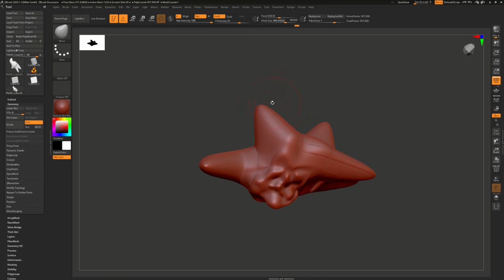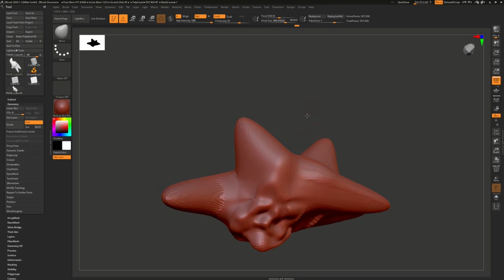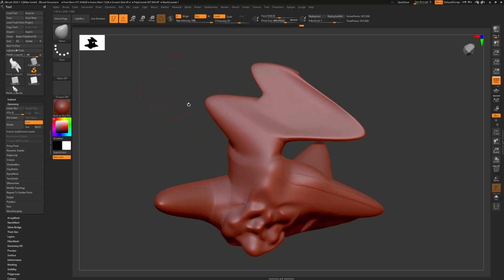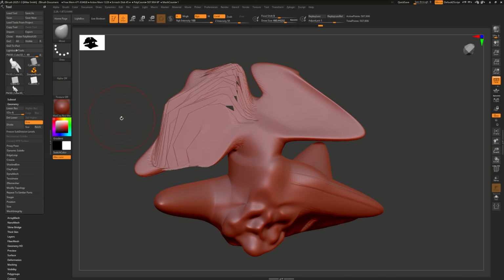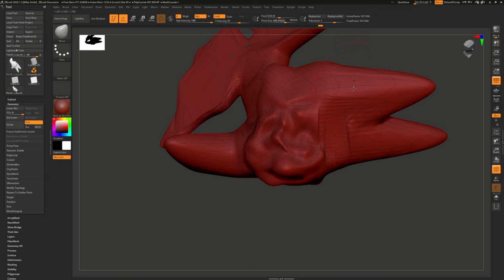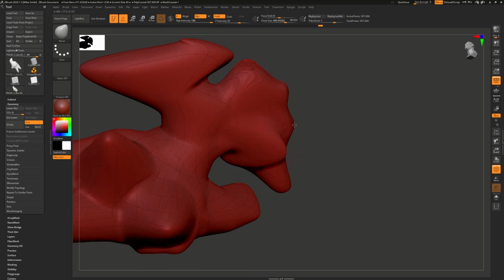The next one is DynaMesh, which is a very useful feature in ZBrush. So if you're using the Move brush and you start stretching the mesh, you might start to notice that it looks kind of crazy, like it's being torn up. And that's because we're actually stretching the polygons farther than they should go. If you press Shift F for wireframe, you can see the wireframe of the model, and you can see we're stretching it way too far. It's starting to break. So what if we could create new geometry as we sculpt? For that, we're going to use DynaMesh.